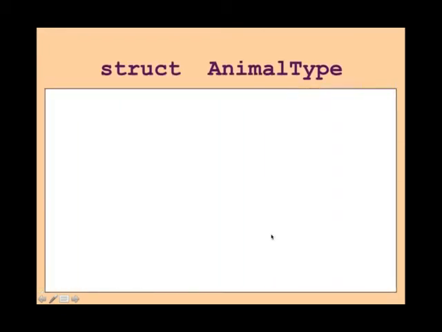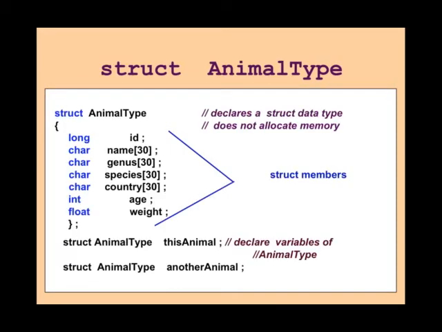Now we declare the struct animal type. The syntax is this: the keyword is struct, blue is all keywords. That's the user defined, programmer defined name. Programmer can choose any name they want. And now we have the members ID, name, genus, species, country, age, and weight. These are text or string, so we define them in C as arrays. Age is age on the last birthday, and weight is weight.